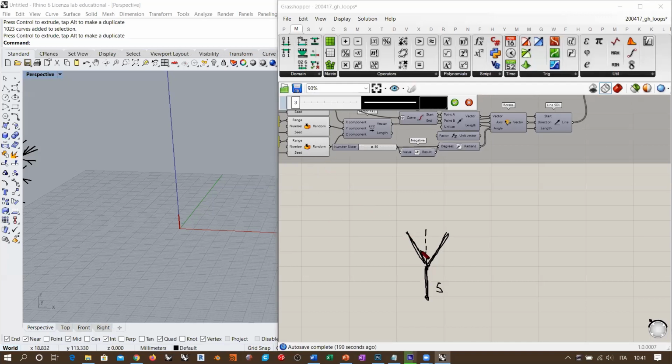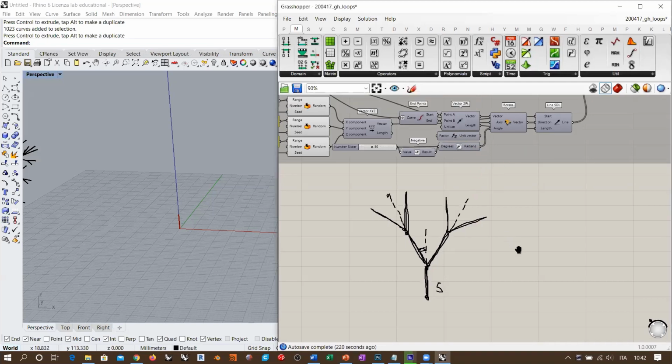And also I have control over this angle here. Then there is the second iteration. This line is basically being displaced like this, and then it's being rotated like this. But there is also this other line which is being displaced like this, and it's being rotated like this. So I'm creating a branching algorithm using simply a loop and some geometrical operation.